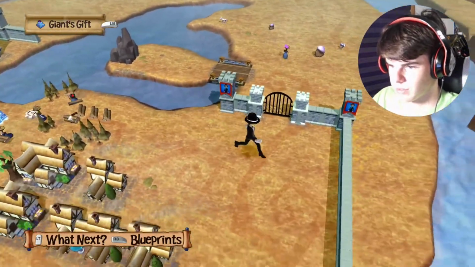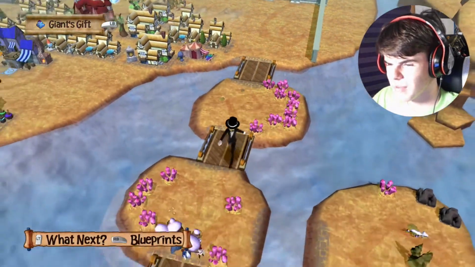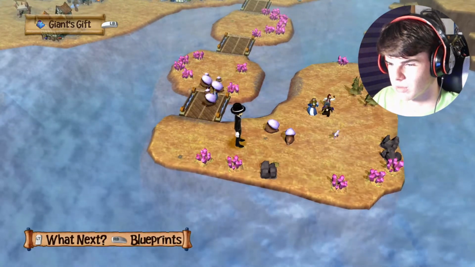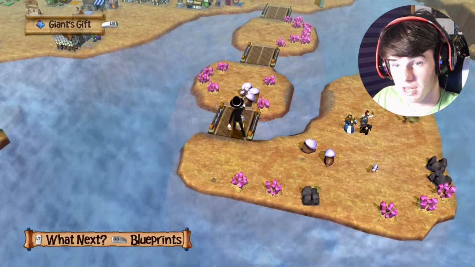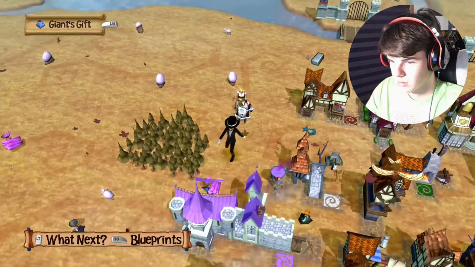Remarkable. We got our little gateway thing over here. I want to come back down here, though, because these bears are really, really weird and kind of freak me out. Are they part of the DLC? What kind of demonic crud is going on here?